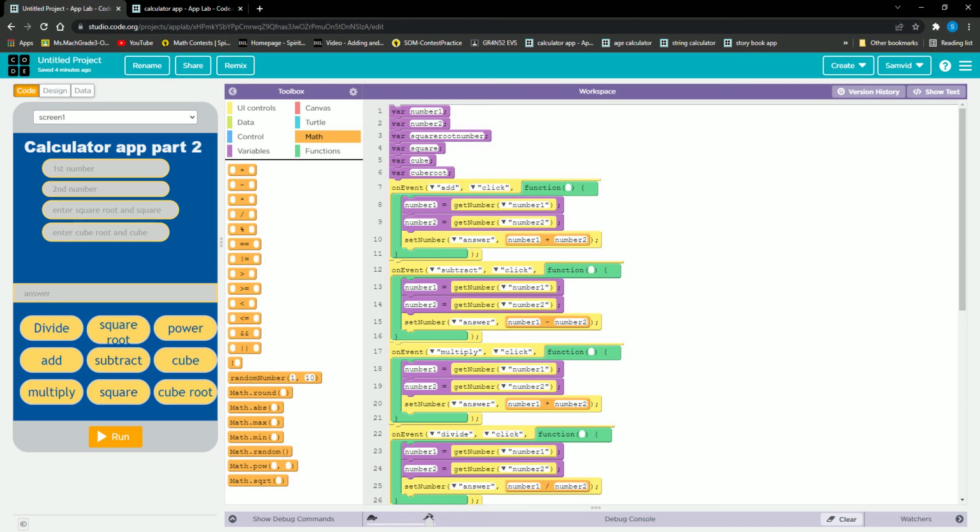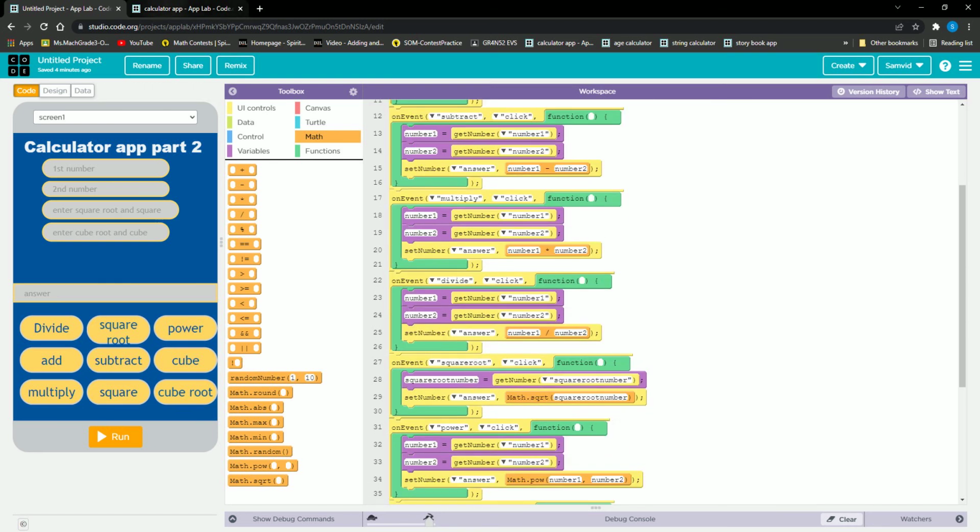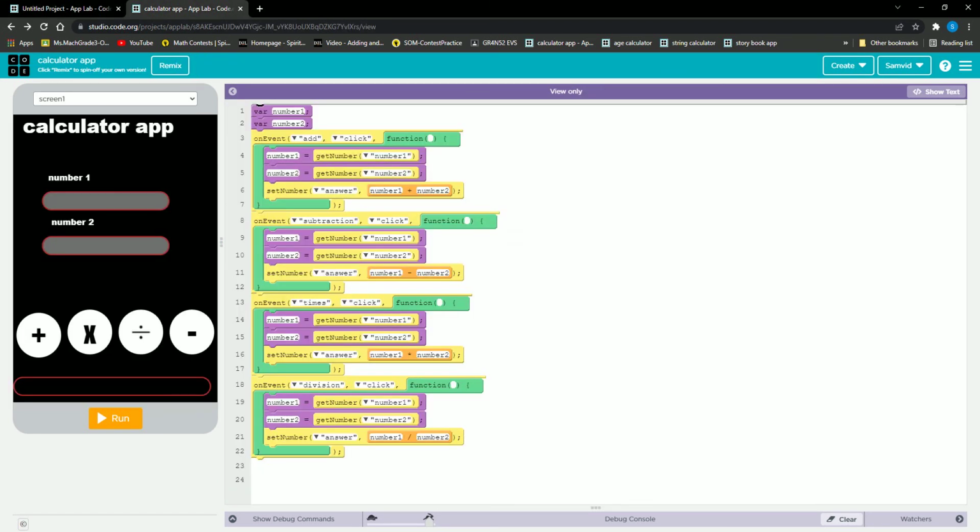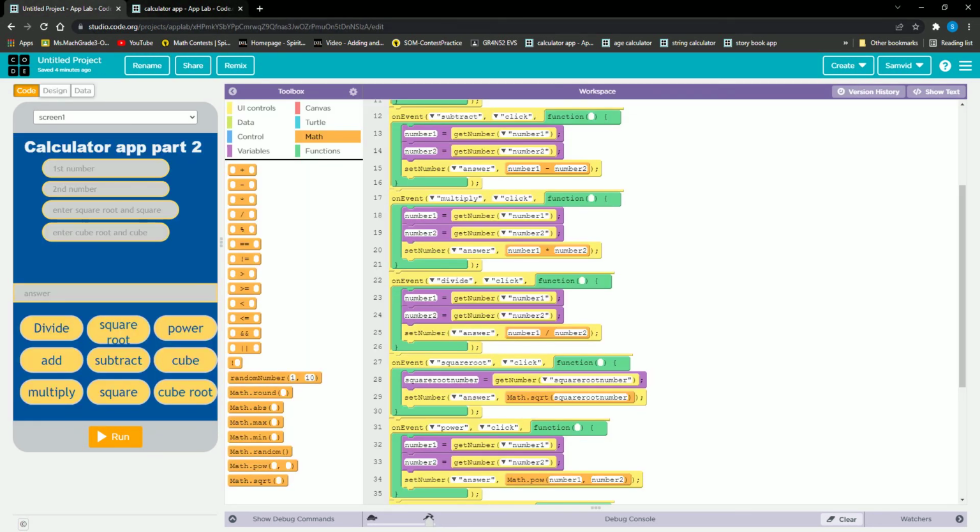All you have to do in code.org, at least, is get number, and then assign the operation on the text label that you want it to be on. So if you want it to be over here, you can be over here. Again, you can make it in your own design. It doesn't have to be like this or like this. This is just the way that I came up with, because it just looks cool, if you ask me.